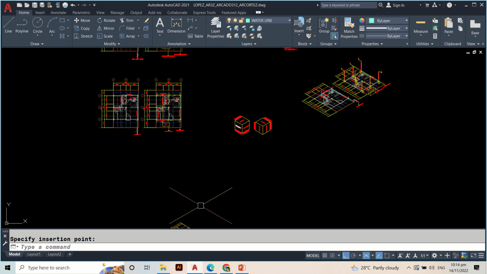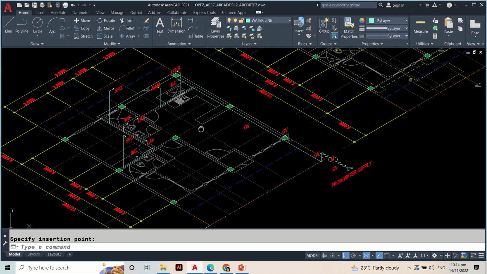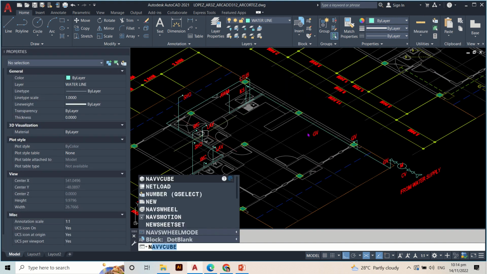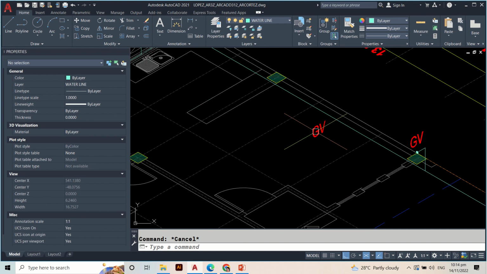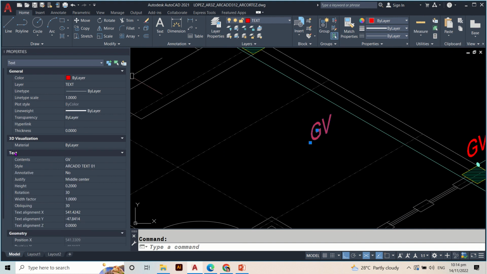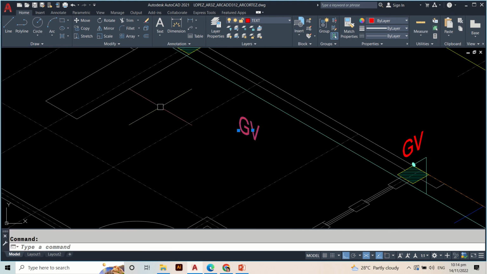Okay? Let's go back. First, that's PR, enter. You select the text. Make sure walang active na command. You select the text. Punta tayo under text item. That will be rotation 330, enter. Obliquing 330, enter. There you go. So you can close this na if you want to kasi it's consuming your drawing space.